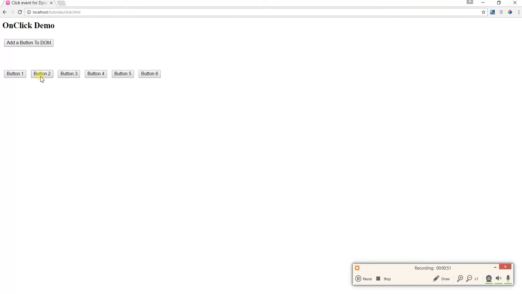Alert won't trigger because of the basic functionality of how JavaScript adds event listeners to the DOM. Whenever the page loads, it adds all the event listeners to the buttons which we have mentioned. So the buttons which were added after the page rendered or DOM loaded won't be bound to those events.